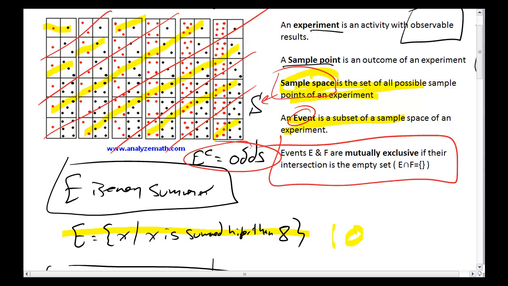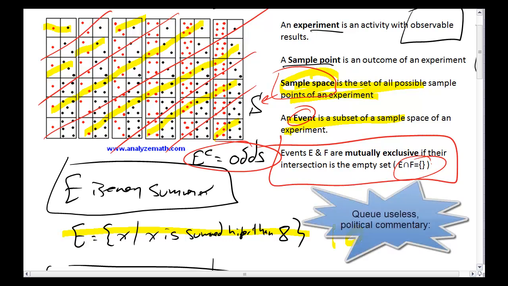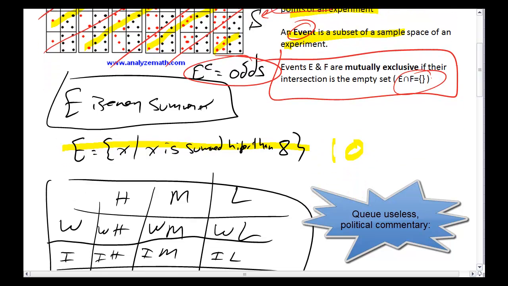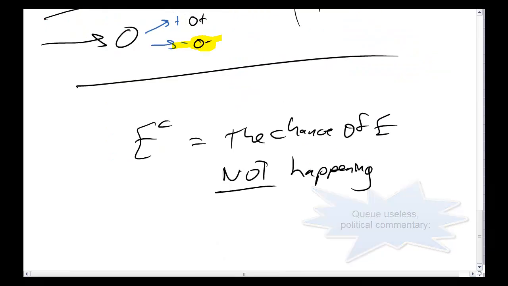The main thing you want to watch out for as we move later on into Chapter 7 is this. Mutually exclusive events have an empty intersection. They have no common ground, so the chance of both of them happening doesn't work. You can't be a Democrat and a Republican in this country. It doesn't work. Those are mutually exclusive things. You sign up for one party or you sign up for the other. You certainly can't run for office on both tickets. But if you could, that seems like you'd be able to win.